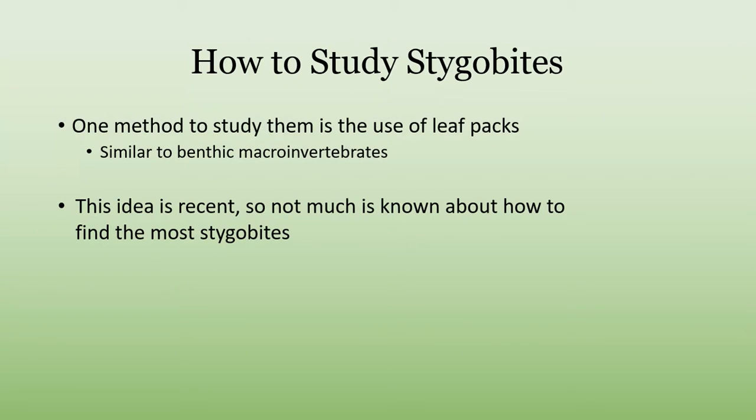And so since benthic macroinvertebrates are commonly studied using leaf packs, this method can also be used to study stygobites, given that they have similar characteristics. But this idea is not commonly used for stygobites, so not much is known about it. It's a pretty recent idea, and I thought I would focus on how to find the most stygobites using the leaf pack idea.